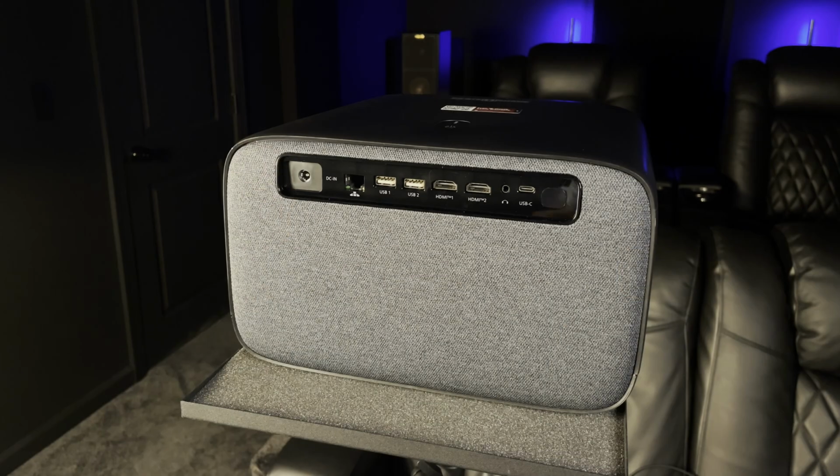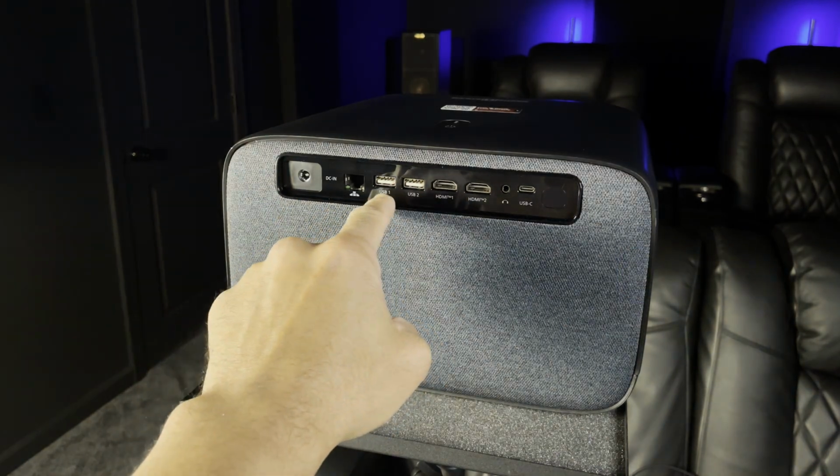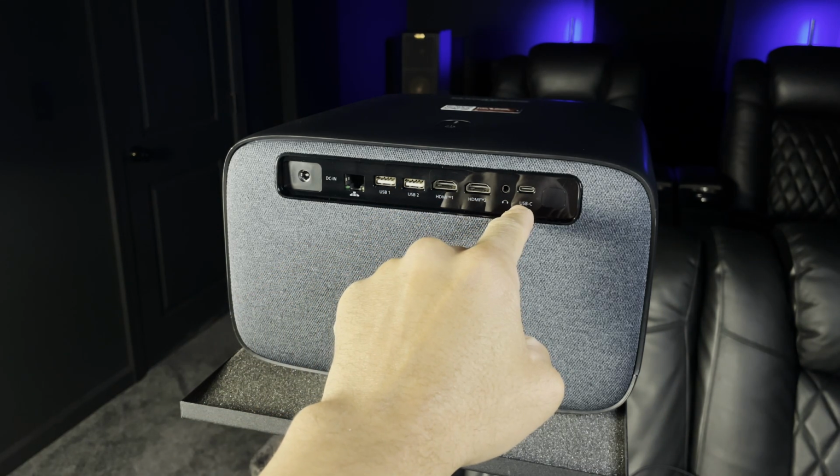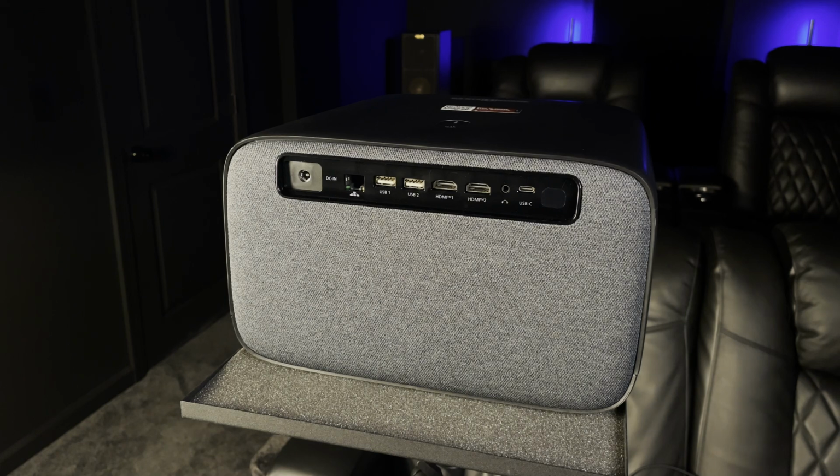For connectivity, there is a LAN port, 2 USB-A ports, 2 HDMI ports, a 3.5mm audio jack, and a USB-C port. It also supports Wi-Fi 6 and Bluetooth 5.0.